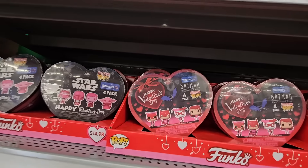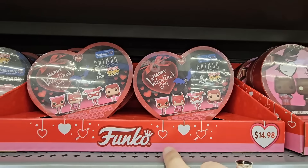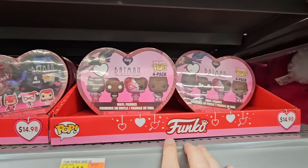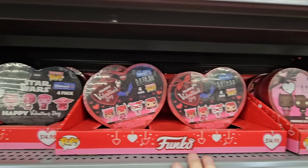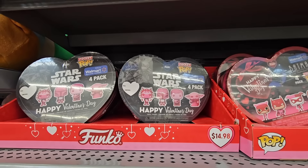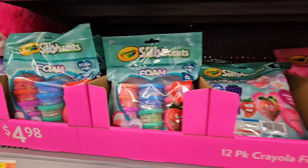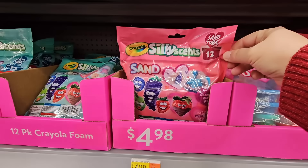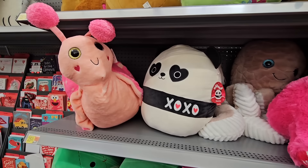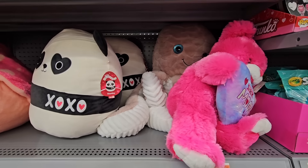These are fun for anybody who collects Funko Pops — these are the Valentine's Day versions, a set of four in the shape of a heart for $14.98. You have two different versions of Batman and some Star Wars. Those are already selling down — I can tell those are popular. And for $4.98, if kids are passing out treats in class, this is a great alternative to candy. You have the foam, sand, and dough — a set of 12. And there are lots of cute little stuffed animals.